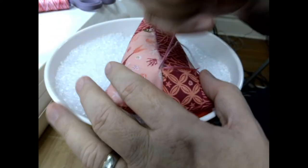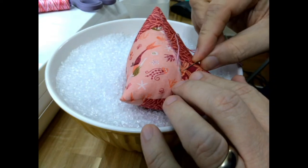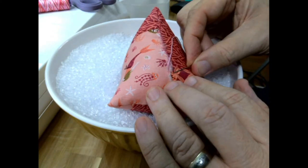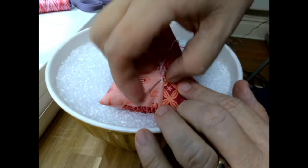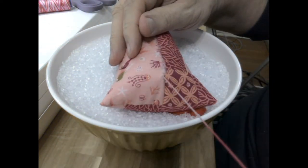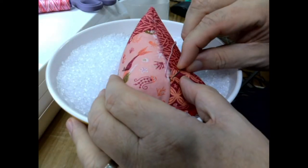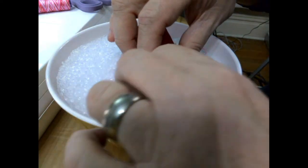But see how handy the bowl is to have your project sitting on? It just keeps it at the right height. Another two more stitches, and I can tie it off. Just keeps it right at the right height with that fill in the bowl there. There we go.